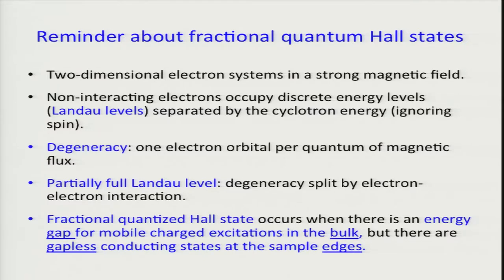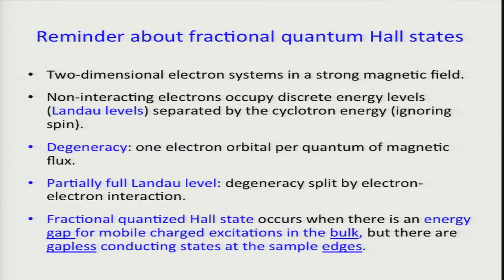If there's a spin degeneracy, there's an additional set of levels, but each spin has a set of levels. And each of these Landau levels, since we could have a very large number of electrons in a discrete set of levels, obviously has a degeneracy. It turns out that within each Landau level, there's one electron orbital state per quantum of magnetic flux, so it's proportional to the area of the system at a fixed magnetic field. Of course, if you have a Fermi level between two Landau levels, it's very stable because there's an energy gap for taking an electron out of the lower Landau level and putting it in the higher Landau level.